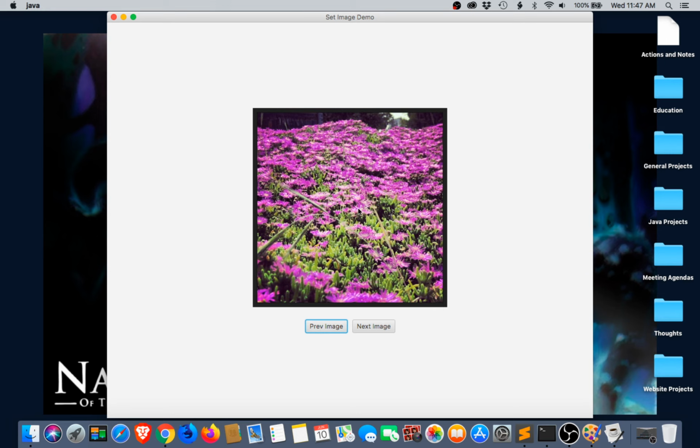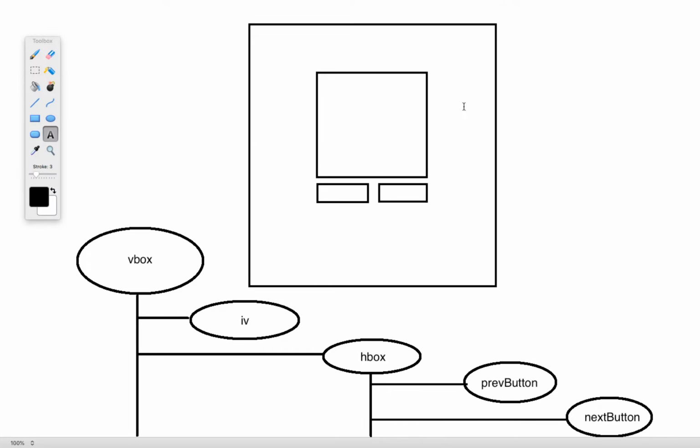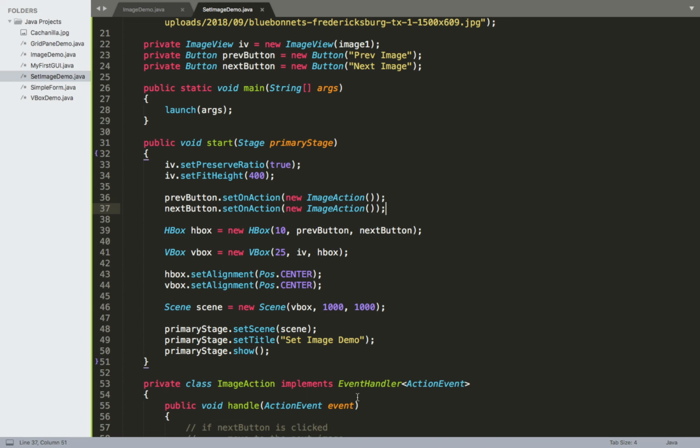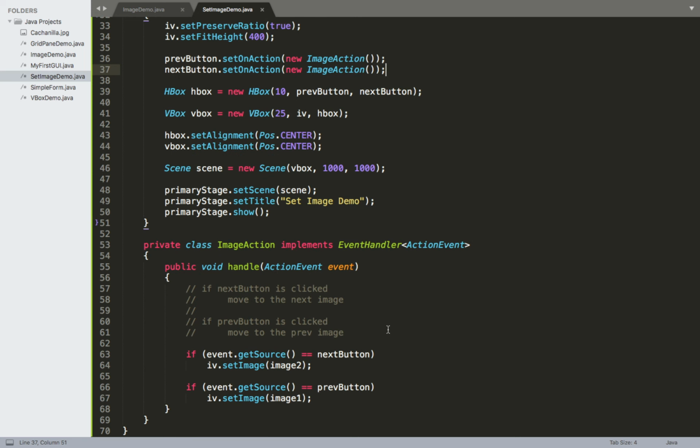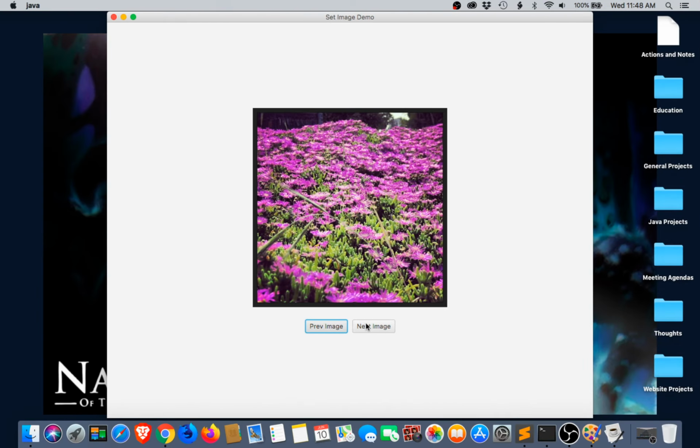Alright, so at this point now we've completed everything that I wanted to do for this application. So this shows the step-by-step process of going through the design phase, showing the interface, the hierarchy for our scene graph, then proceeding to implement that, run it through a couple of tests as we move through each stage of it until eventually we finally get a fully functioning application and get to see our end result right here.